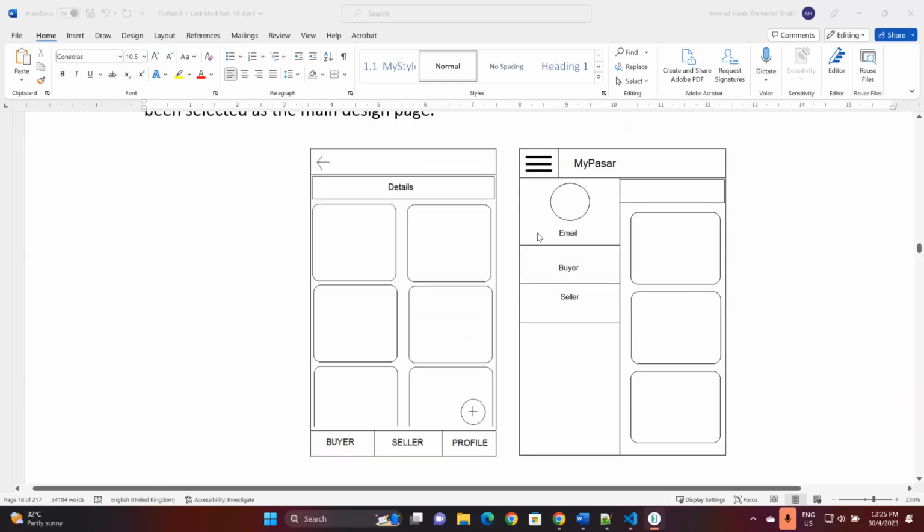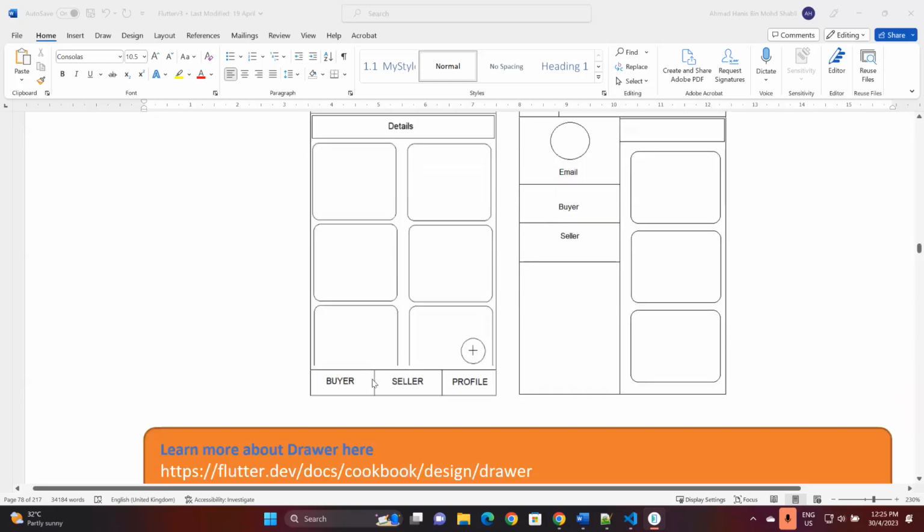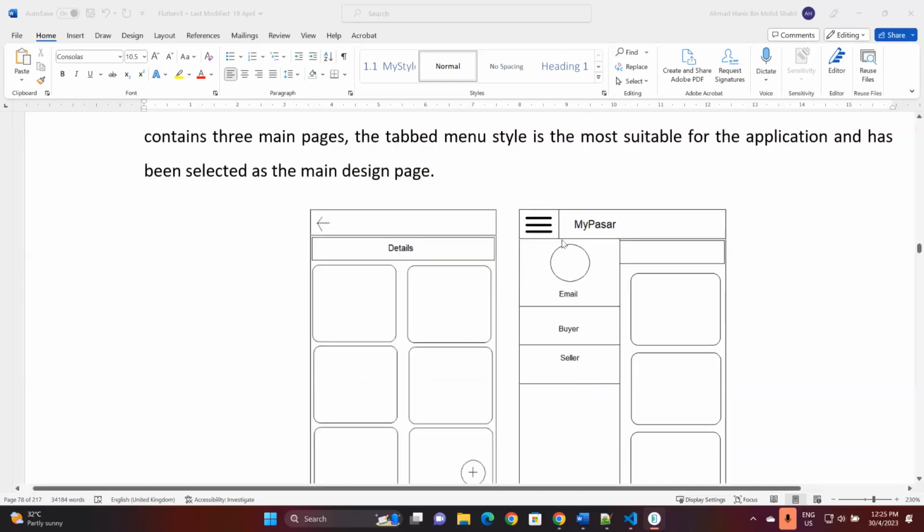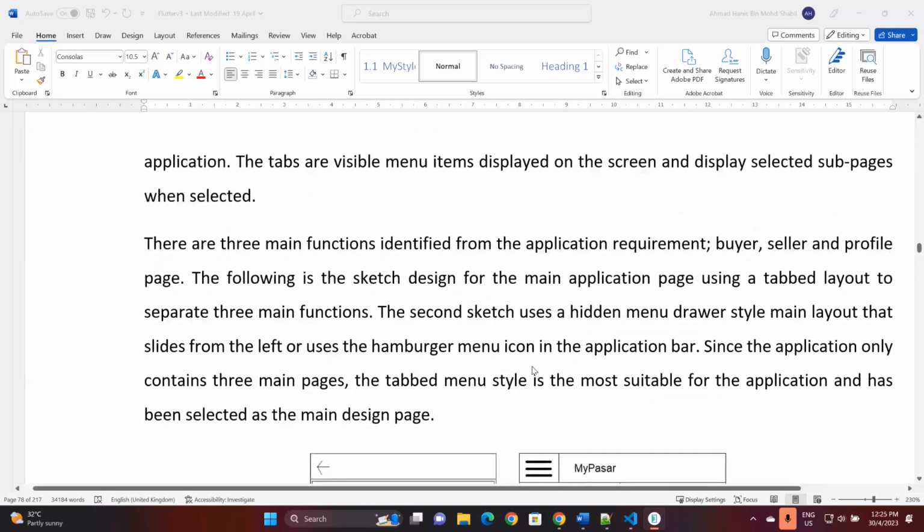You can mix the slider and the tab. It's also okay. Your Facebook application does the same. There's a tab navigation and a slider navigation. It allows your application to move from one page to the other, or one screen to the other.